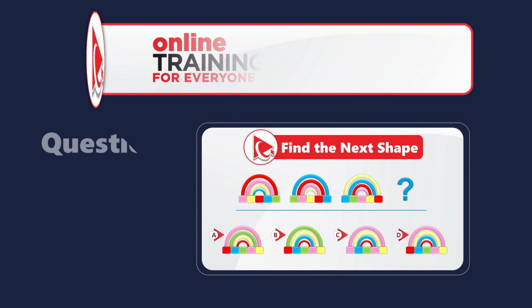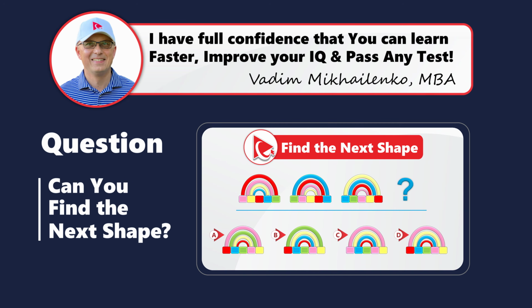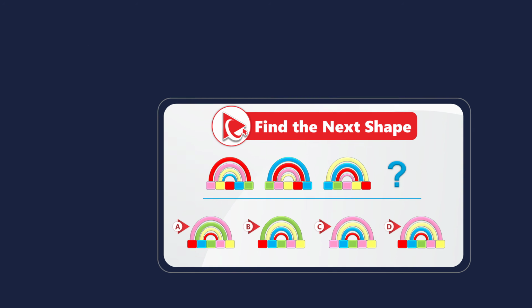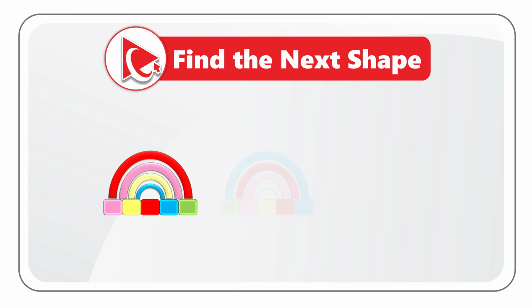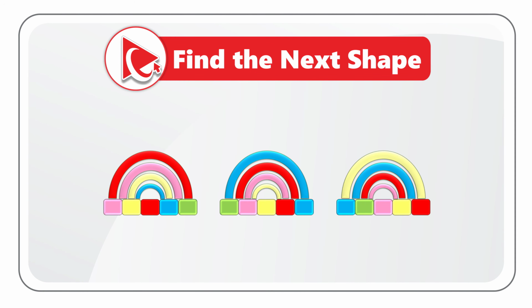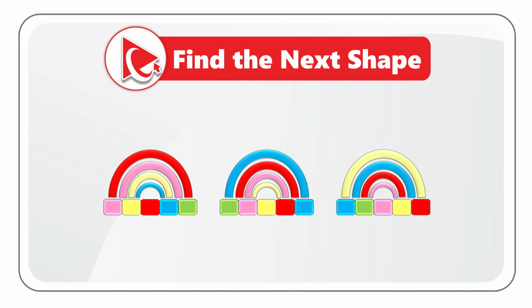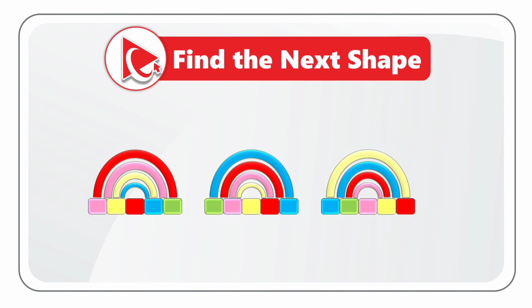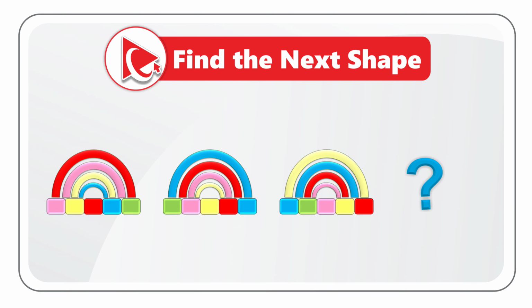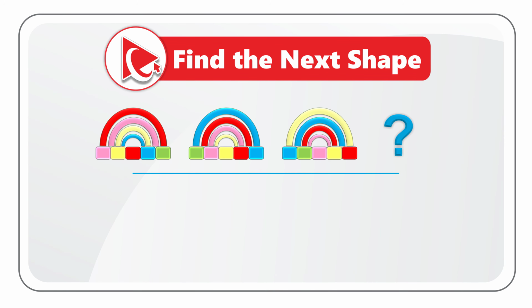Here's the very unusual question, which tests your analytical skills, pattern recognition skills, as well as spatial reasoning. You're presented with three very unusual shapes. You have a rainbow consisting of four sections on the top, and then 5 squares at the bottom of this shape. Each shape has a unique set of different colors. You need to detect the pattern, and based on that, recognize shape number 4 out of 4 possible choices.